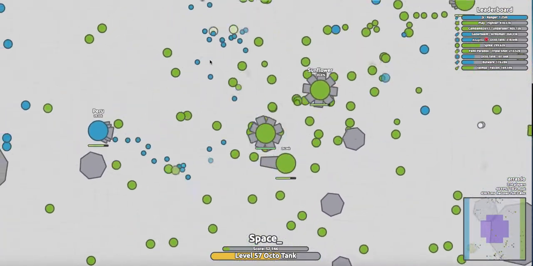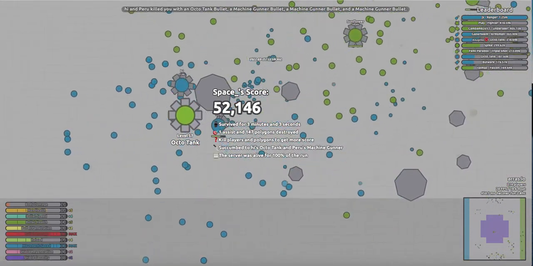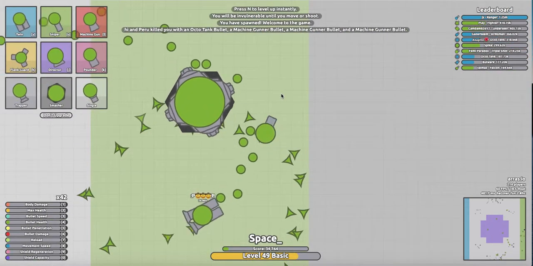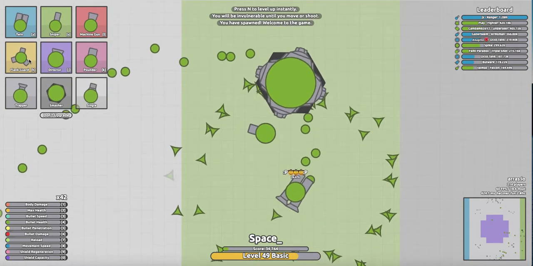So, next tank, I'm just gonna kill myself now. Want to Peru? Sure. I like Peru! So, anyways, let's go to some different tanks.